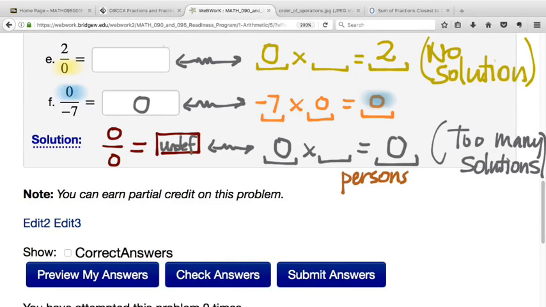Although, Alex, for your sake, as a math major, there's another word that we will also use in this situation that does set it apart from the situation up here, where we will always call 2 over 0, and quantities that are non-zero divided by 0, undefined. We'll also occasionally call 0 over 0 indeterminate, which is a slightly fancier way to say it's not undefined because there are no possibilities. It's undefined because there are too many possibilities for what it can be. So it's not enough to determine what the value of 0 divided by 0 is, because any number that I put in this blank is going to make the multiplication problem true.